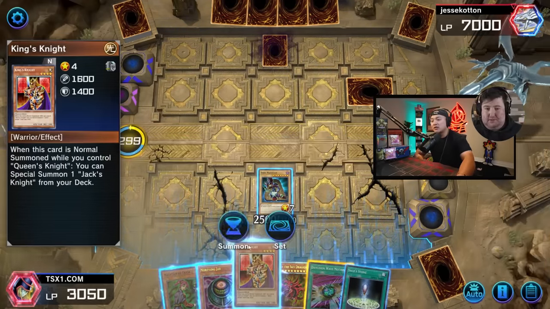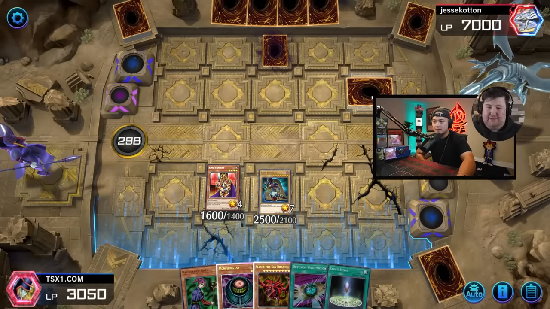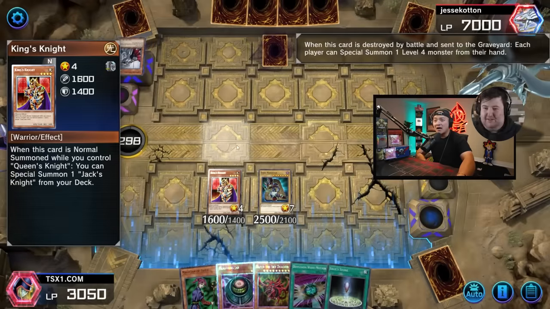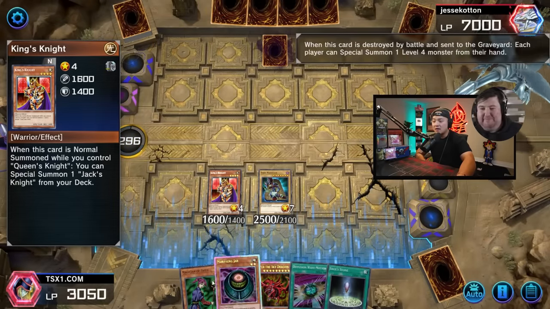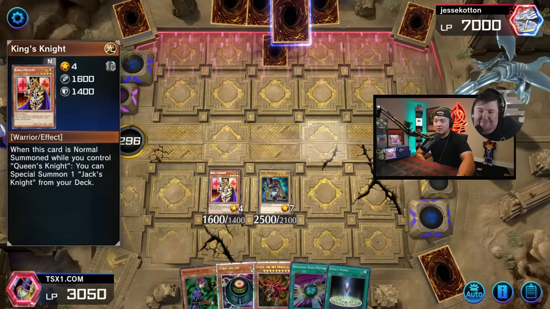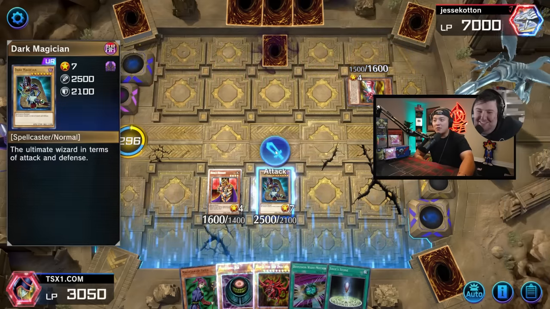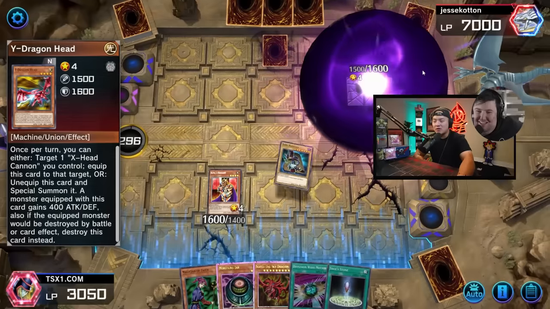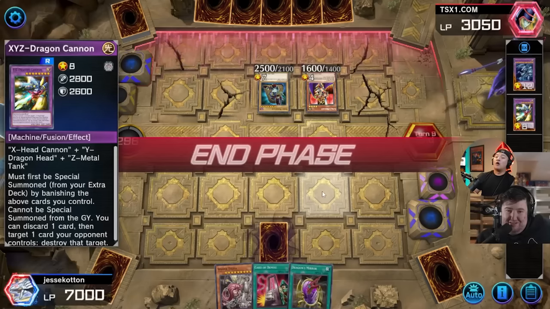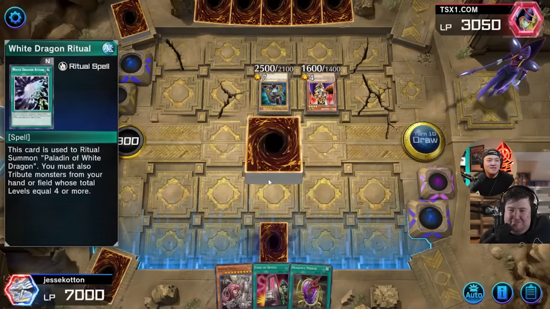Wow, you're so lucky because I just top decked this King's Knight. Why does that make me lucky? Oh yeah. I can't special summon level 4. Oh, you can? Yeah. Something gotta be cheating. It's not very good, but yeah. Wow, if you have X headcanon, you can summon XYZ Dragon Tank. Don't you have to manage from the field, I'm pretty sure. Oh, it's not like ABC. No, they're just terrible. It's not like ABC.